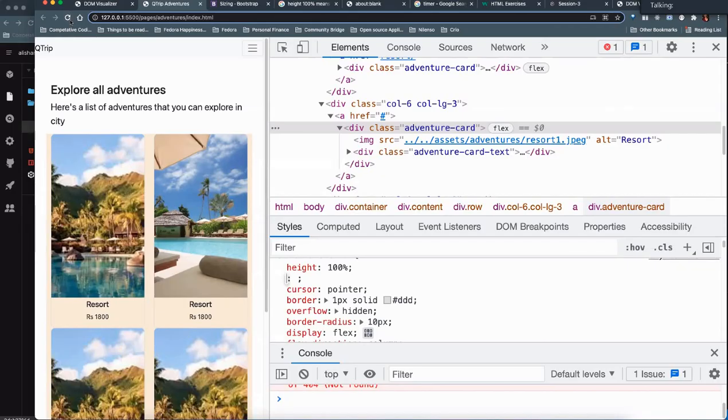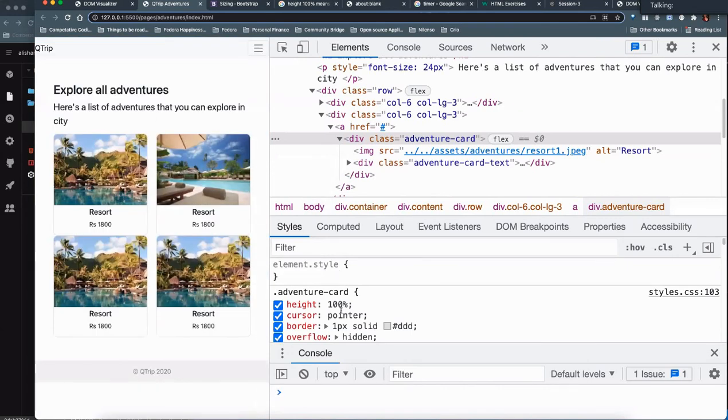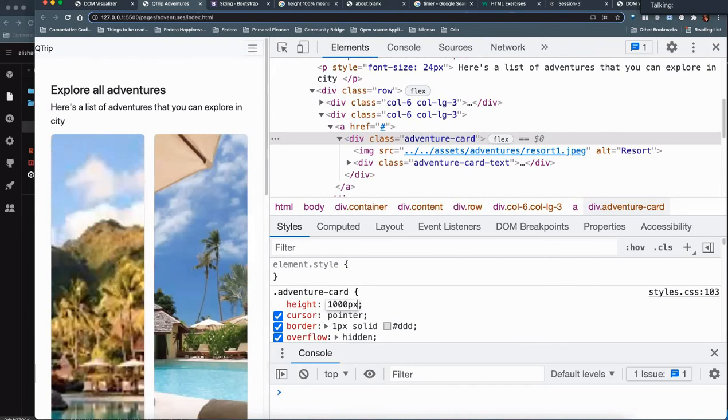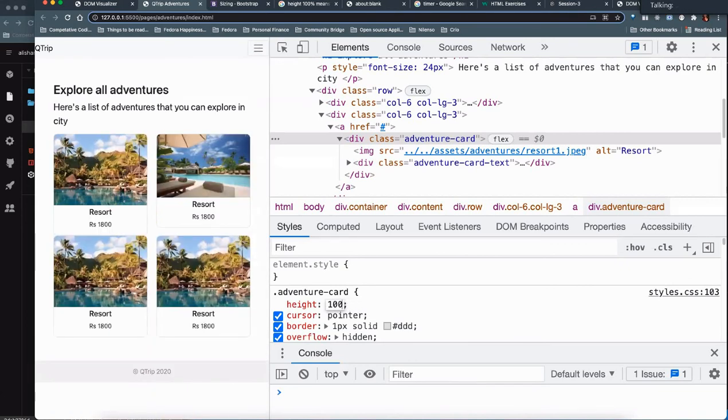Yeah, I'll check and get back to you. Not sure. I feel they have some predefined height, or it's expanding to that predefined height. That's why we're seeing that. Because if I add 1000 pixels, it's expanding, right?